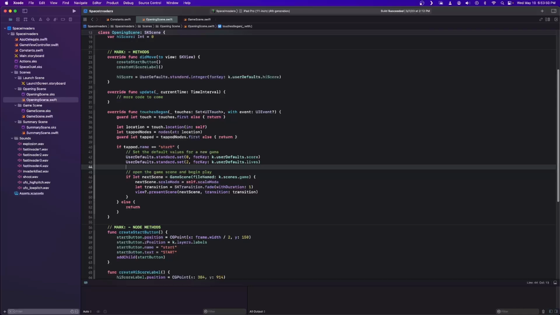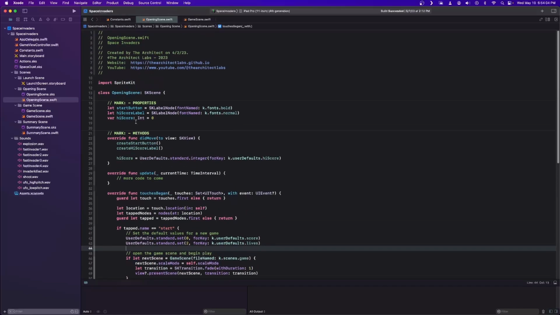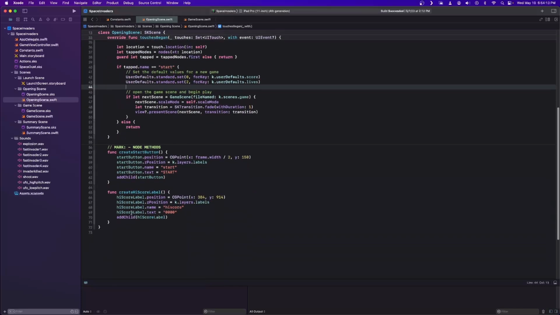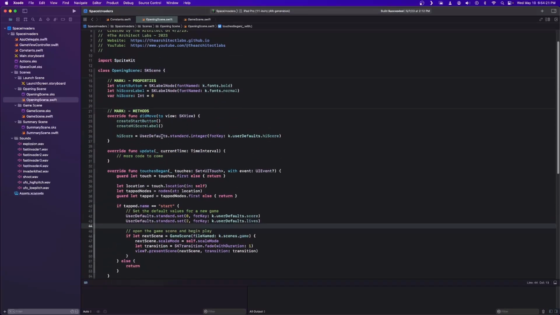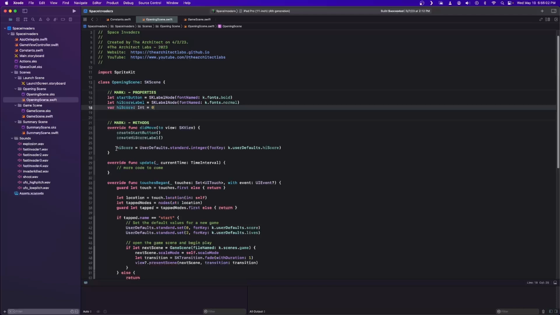Let me make sure I didn't miss anything here. And I did, of course. So the final thing we want to do on this screen, you know, when we come into this, we set our high score to 0. We then turn around and we set our high score to a value when the screen shows up. But this doesn't change our text. Our text is set to 000. So we need to somehow set this high score label to match what actually is going on. So as we do this, when we set our high score, it needs somehow to tell that high score to change the high score label.